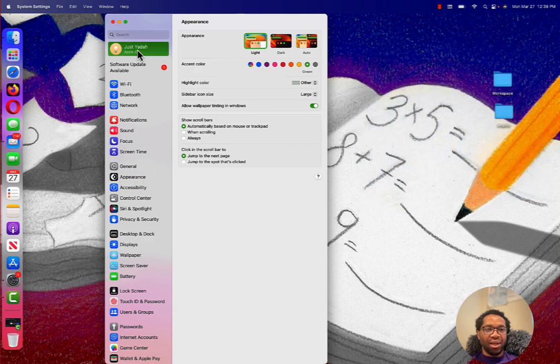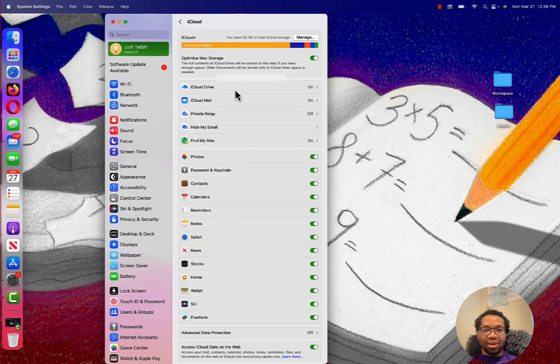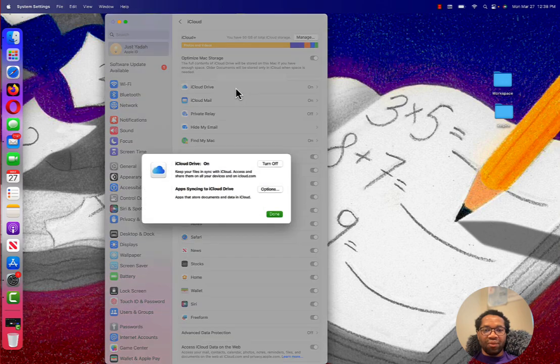So click your name, click iCloud, click iCloud Drive. Make sure it's turned on. You can see here it says iCloud Drive on. And you click this turn off to turn it off or to turn it on. Next, you click options.